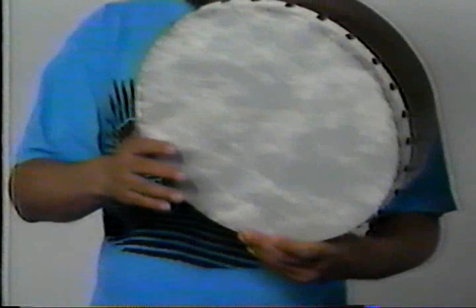Now we can also do this 7-beat pattern in eighth notes. We're still walking in quarters, but we're playing in eighths. That sounds like this. First, I'll count it for you. Ready, go.